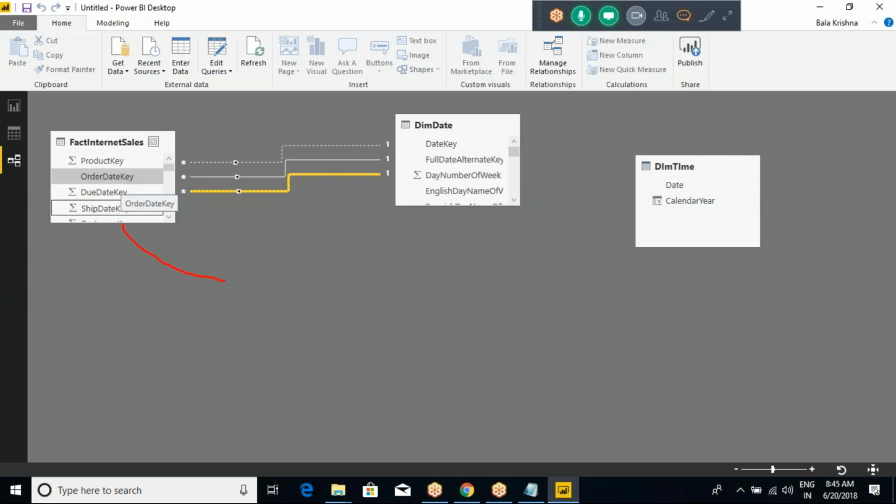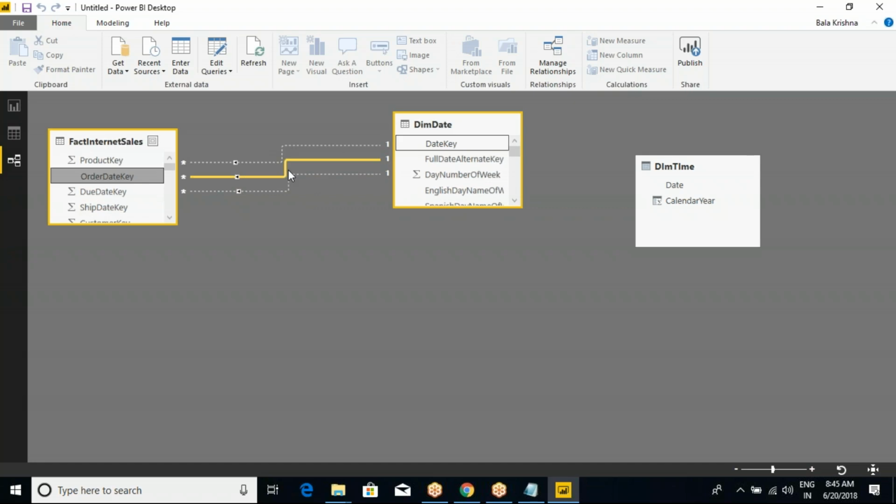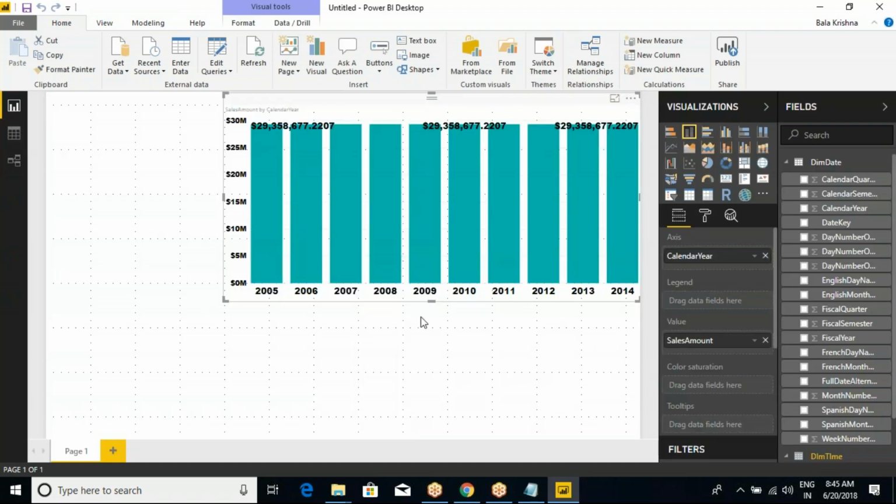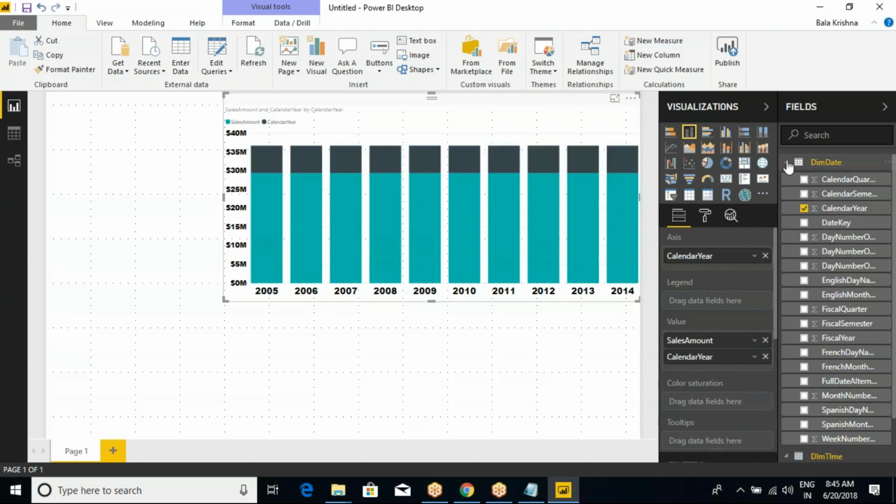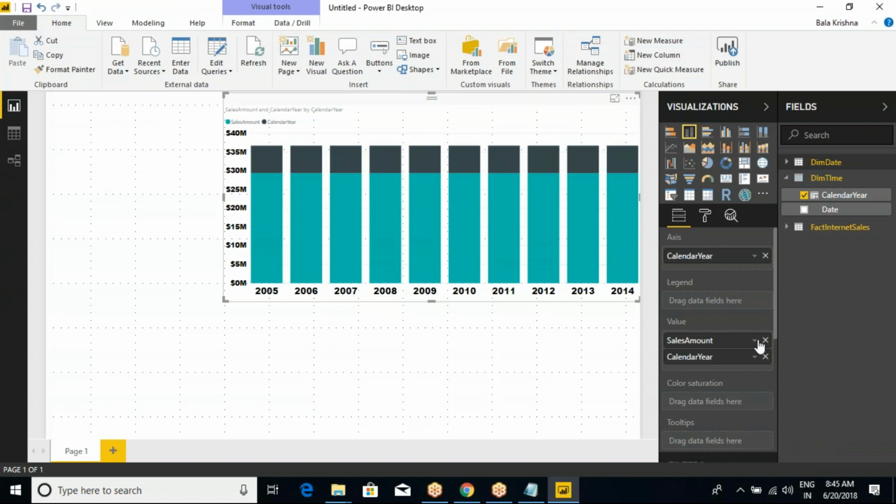These two tables we can join on three columns: order date wise, due date wise, or ship date wise. Out of the three, I'm making only order date key active now. Now go here and take the yearly basis.